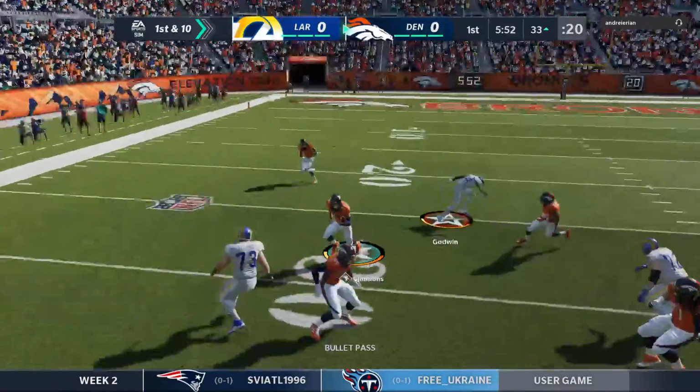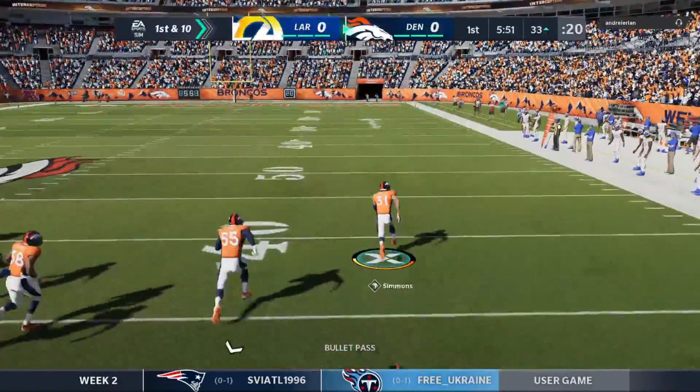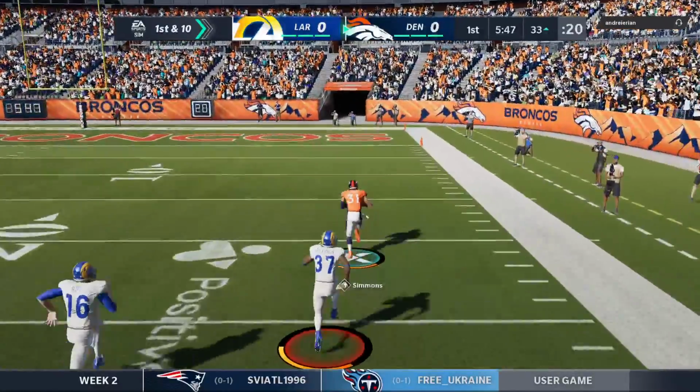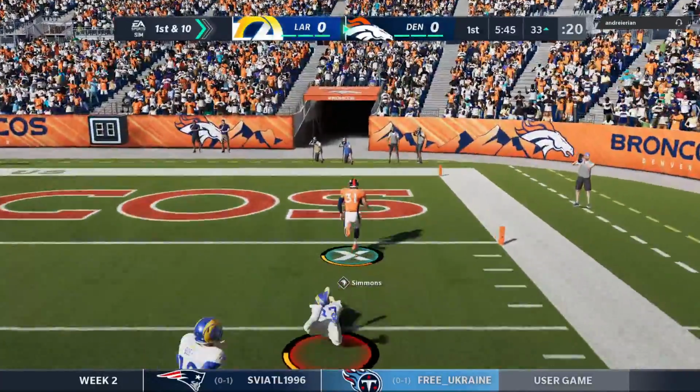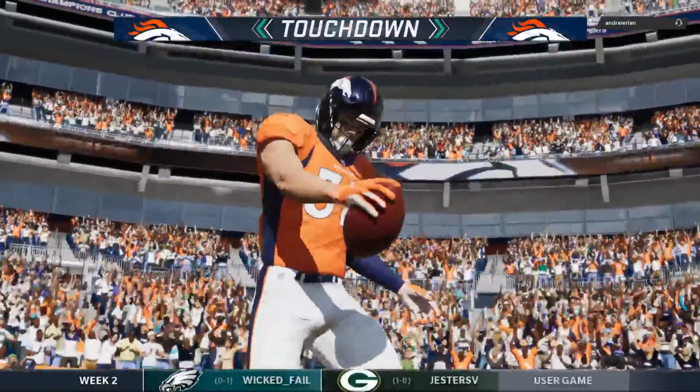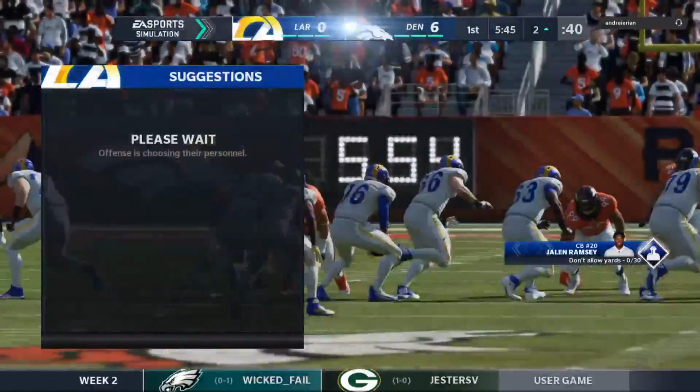Sees a crease. Into heavy traffic, and it's intercepted. Picked off by Justin Simmons. Past the 20. And he takes this one back into the end zone. And the Bronco defense has a touchdown.